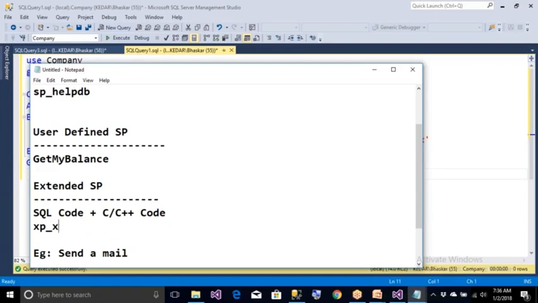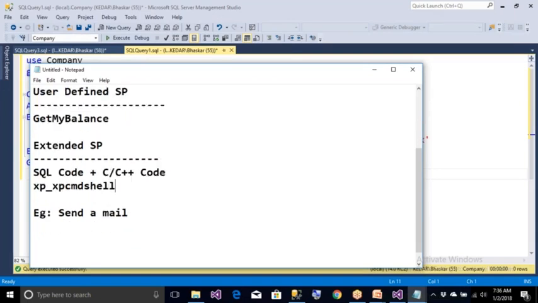For example, XP CMD shell. This stored proc can call any other application, other small apps.